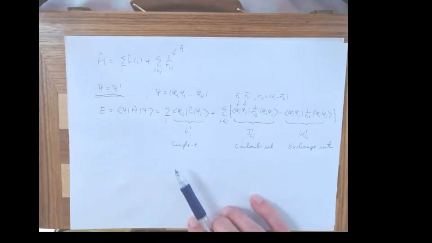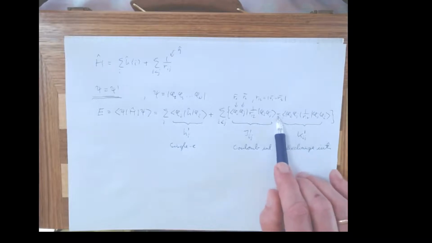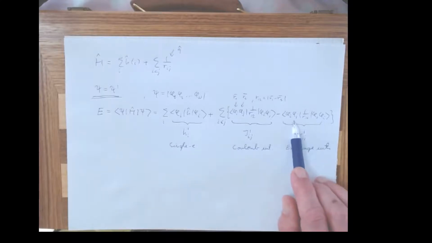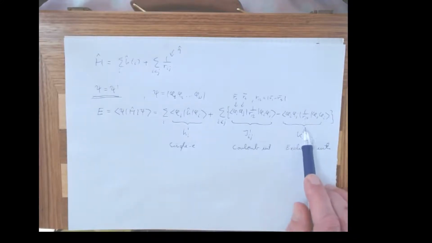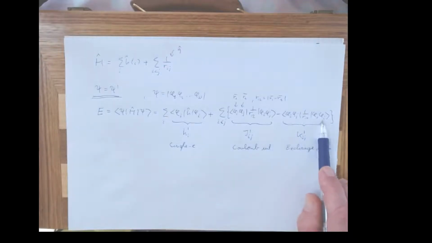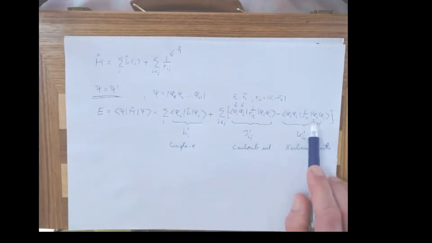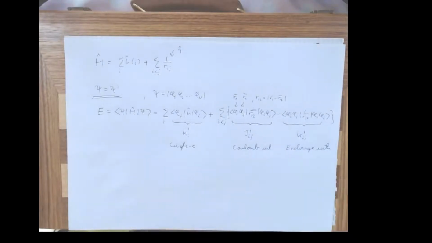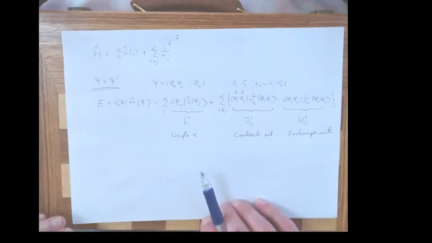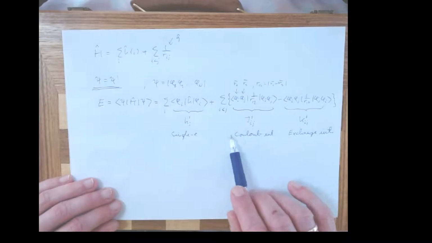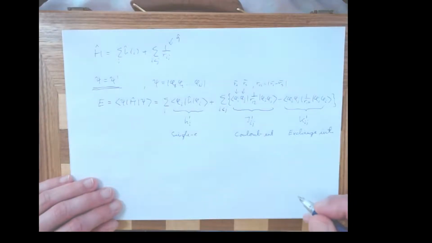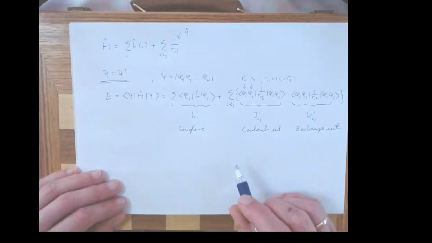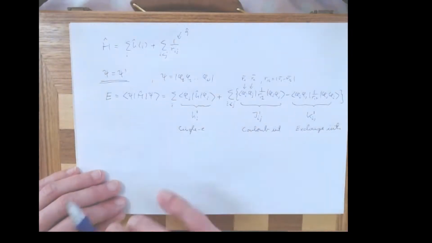And one very important fact here is that there's a minus in front of all the exchange interactions. And this is not terribly obvious, but in fact exchange integrals are always non-negative. They might be zero, but they're never negative. So this means that, including the minus sign, it's actually a negative contribution, which will be important later. And in the same fashion, the Coulomb integrals are actually positive. So with this notation, I can simplify the expression for my energy.